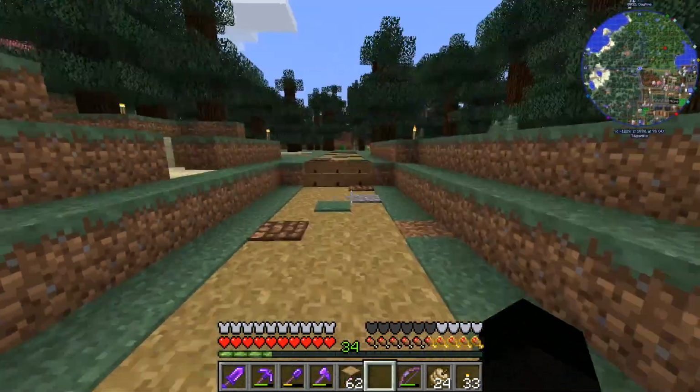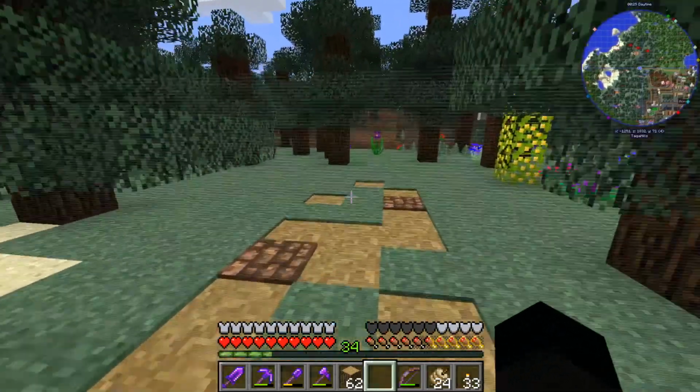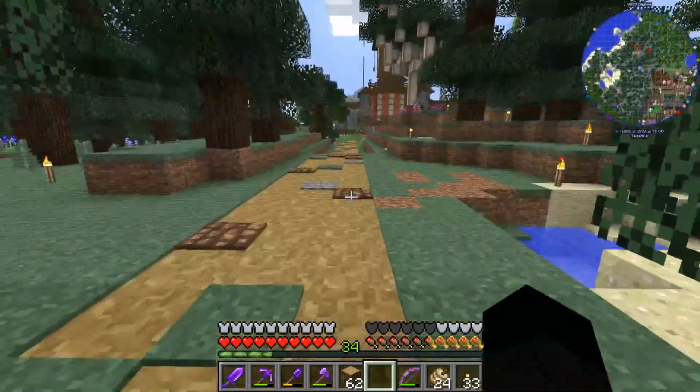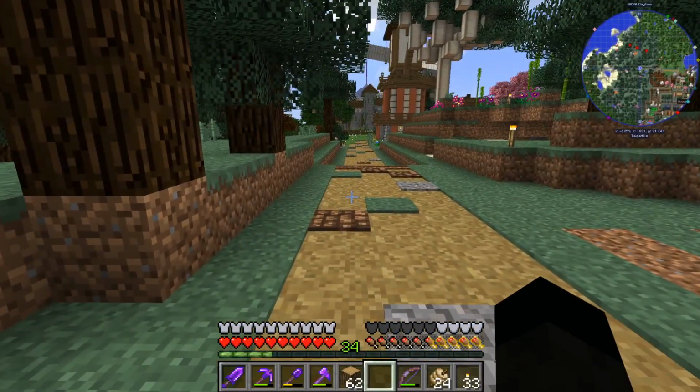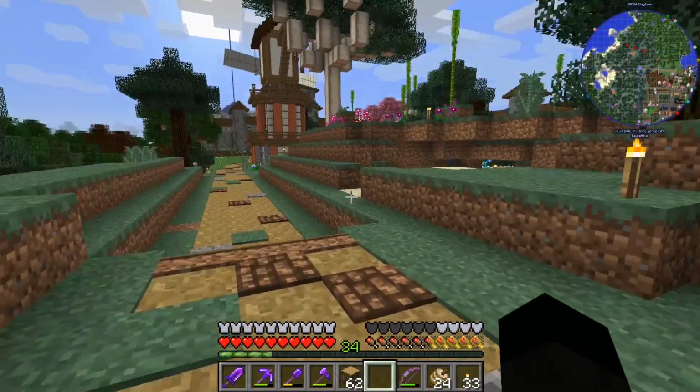Alright, quick update. I've got the path. The path runs all the way to the border here now, and then it kind of fades here. You know, there's no point pushing it on. These roads are not going to go anywhere. It's not like we're going to connect it up to somebody else's base or anything. These are just symbolic roads.